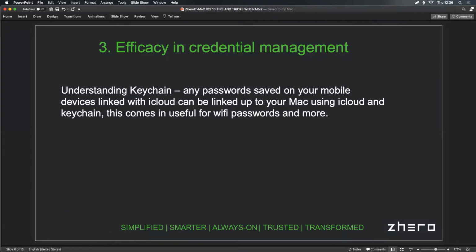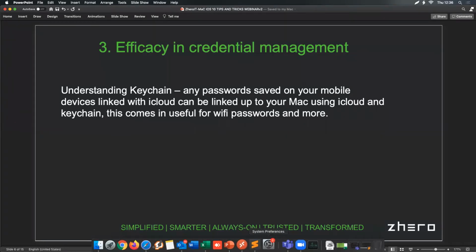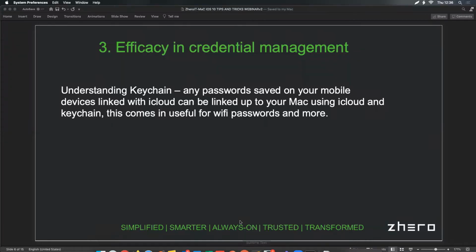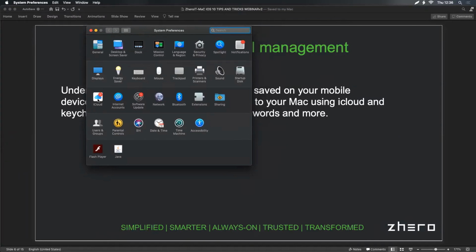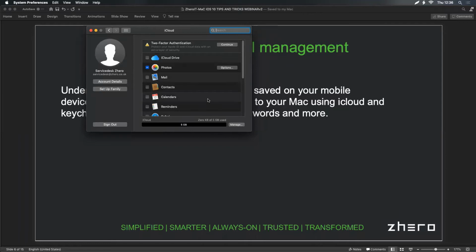Another way it does this is if you have the Apple ID signed in on your iPhone and on this PC, there's a little feature. If you go to System Preferences, and it depends on what version you're running, but if you go to iCloud on Mojave, here's my Apple ID. If you go all the way down, there'll be Keychain.